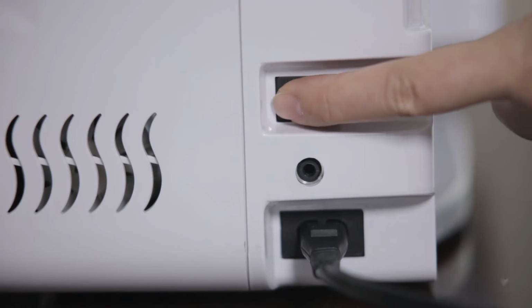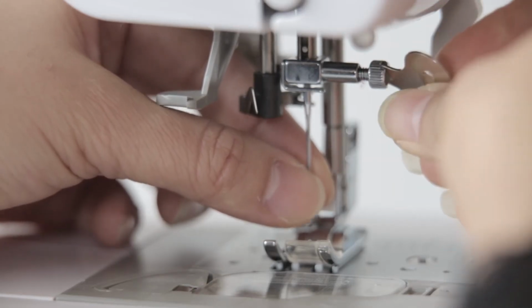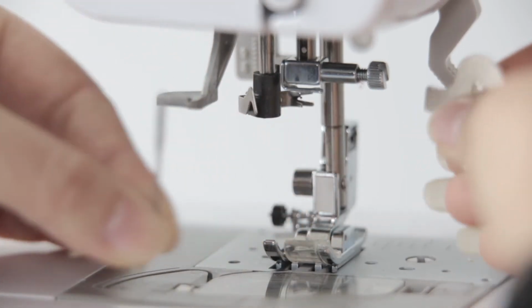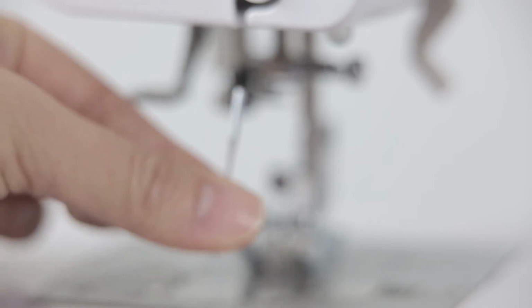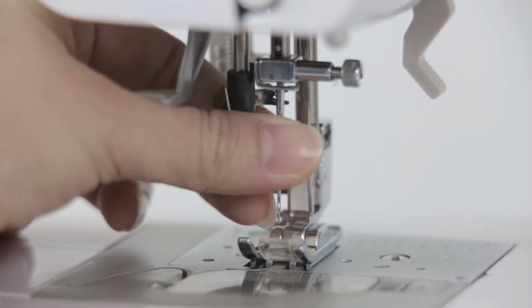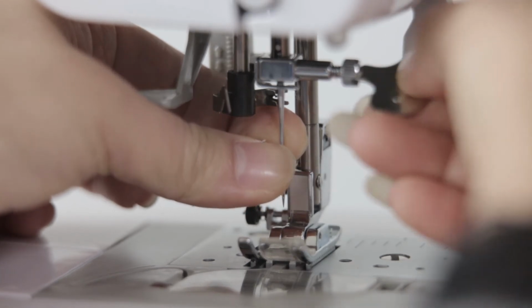Power off. Loosen the fastening screw with a screwdriver. Take out the needle. When installing, the needle should face backward and be pushed up to the top. Lock the screw tightly with a screwdriver.